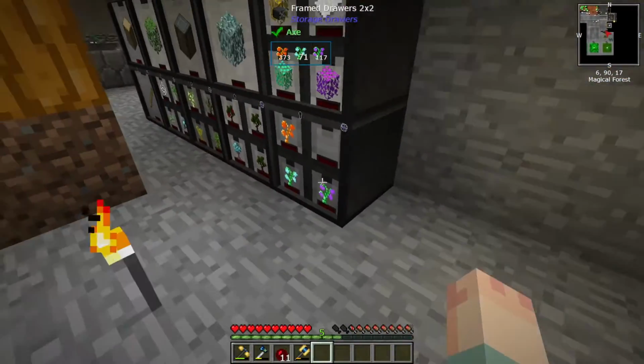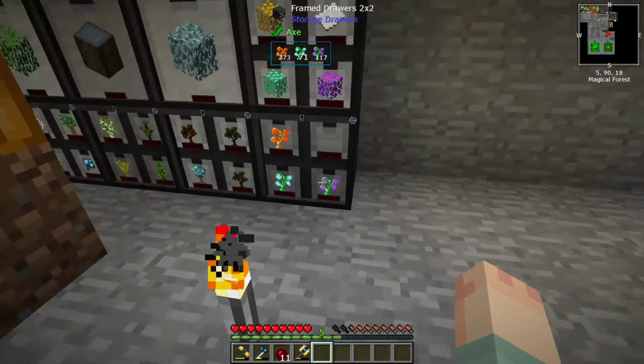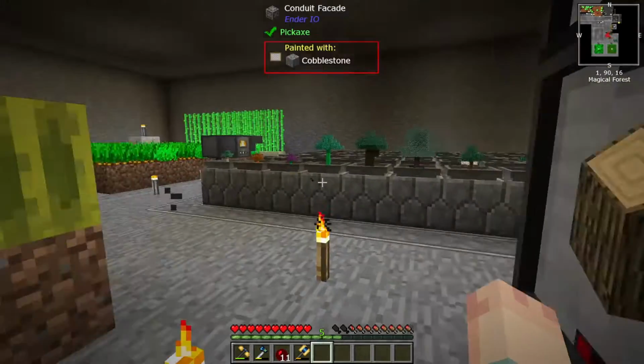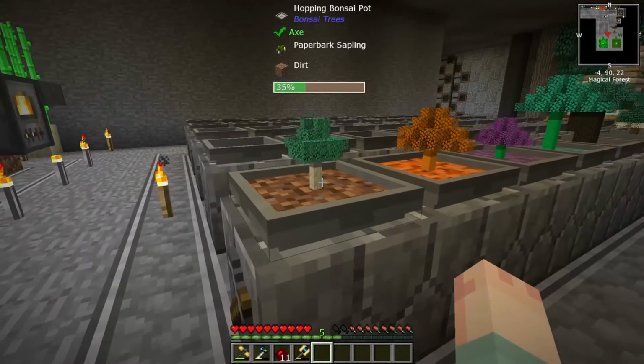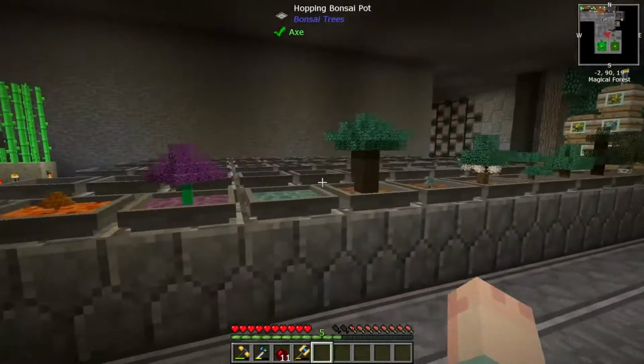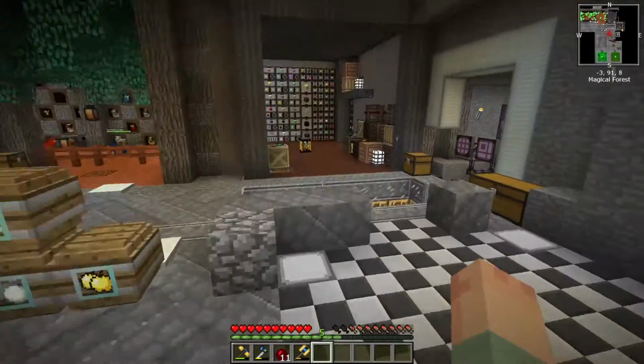And I added everything to the storage drawers here. And I also made a paper one, which is basically just putting 3 paper around a regular sapling. So there we go. Those are the new things, I believe.